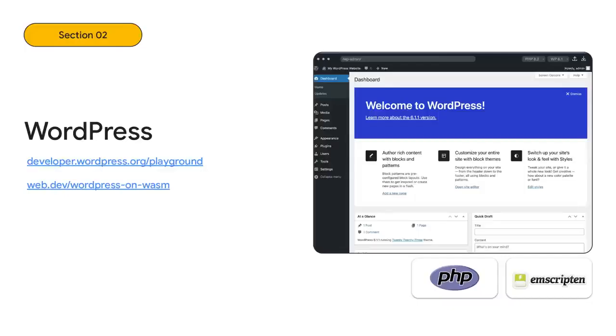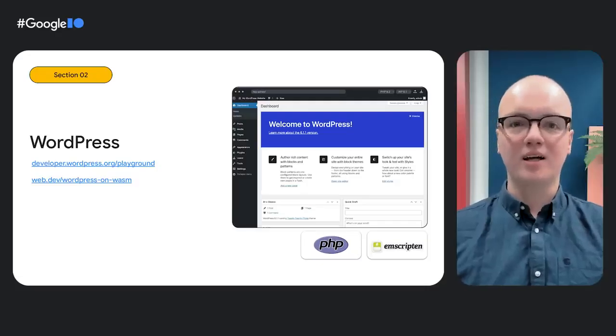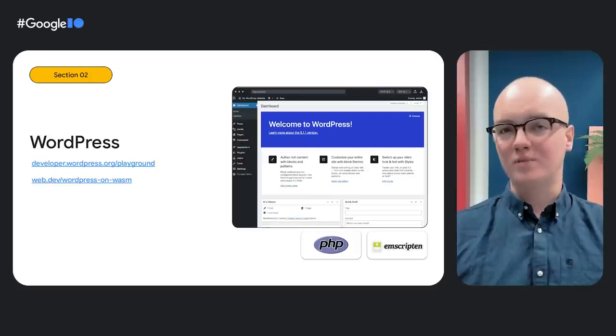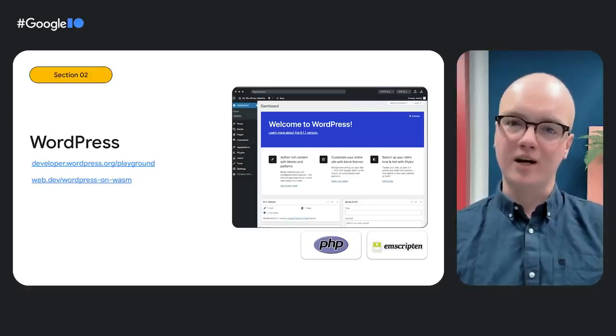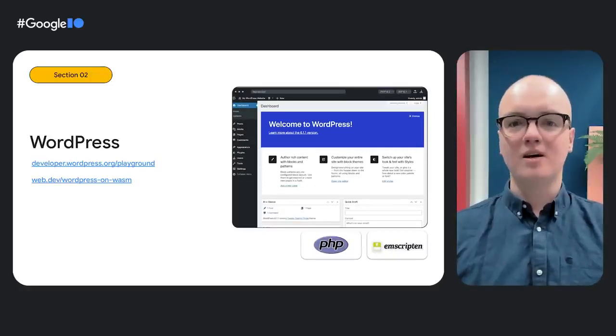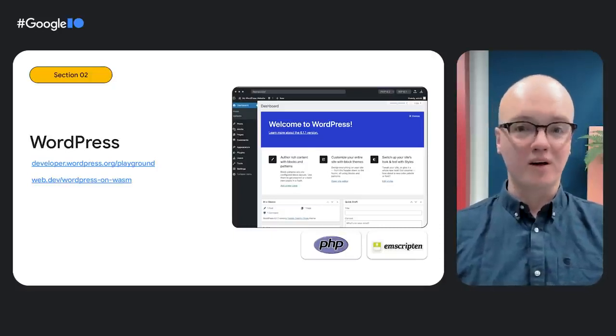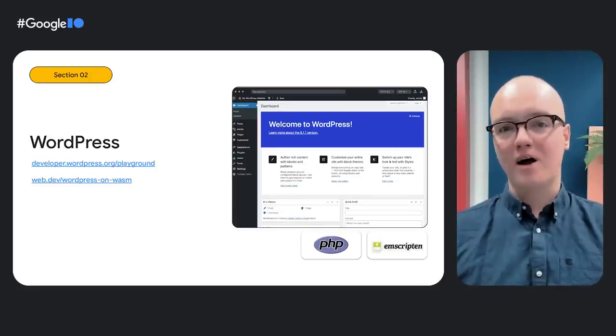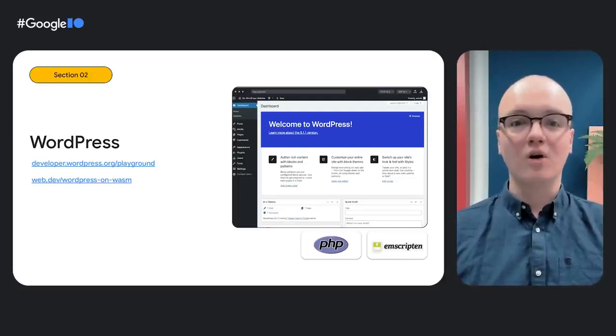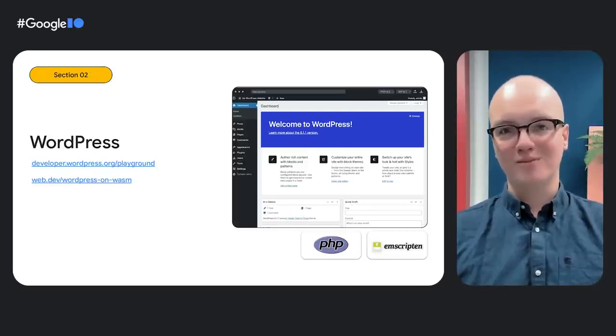WordPress has done something rather incredible and actually managed to get the WordPress server environment built to run directly in the browser. This relies on compiling the PHP interpreter itself and SQLite to WebAssembly. With this, users can try out WordPress directly in the browser with zero setup. This is amazingly impactful for getting started, enabling interactive tutorials, and eventually supporting easy publishing of backends. By running on WASM, they can now also deploy to non-browser environments, including Node.js or other WASM server environments. You can read tons of interesting details in this deep dive blog post.